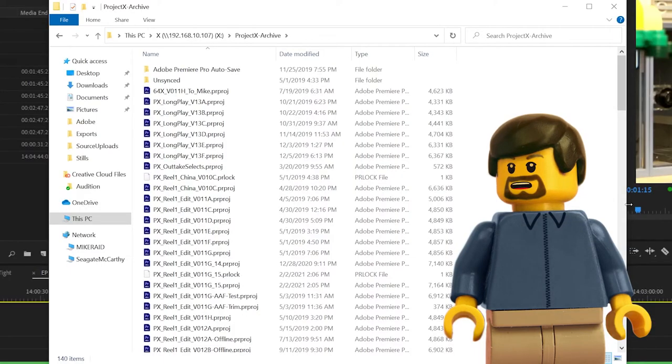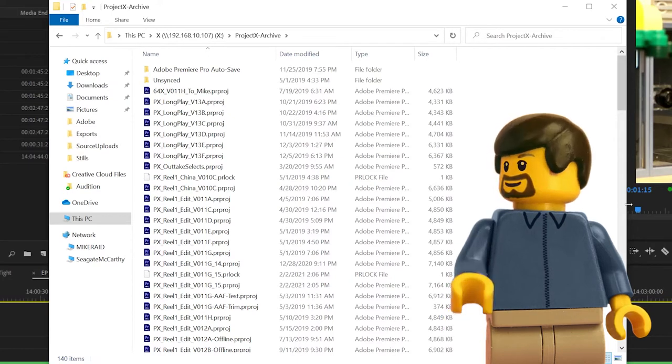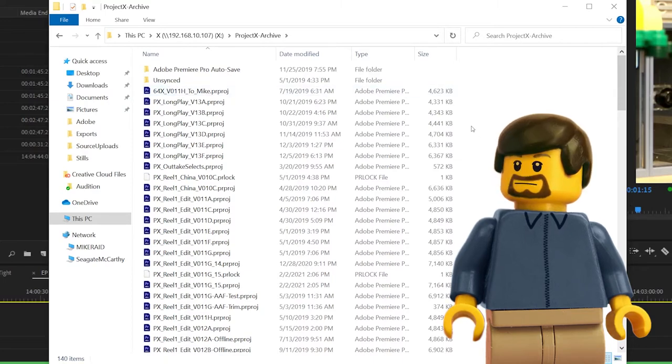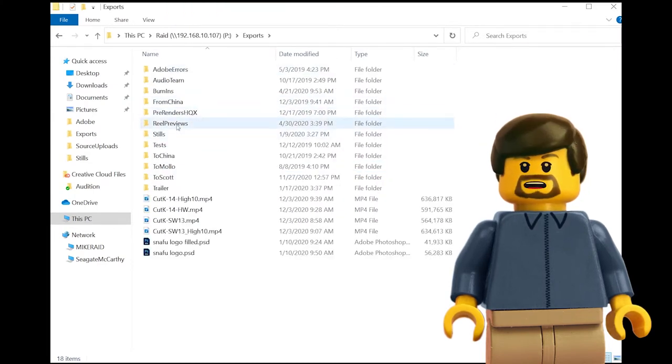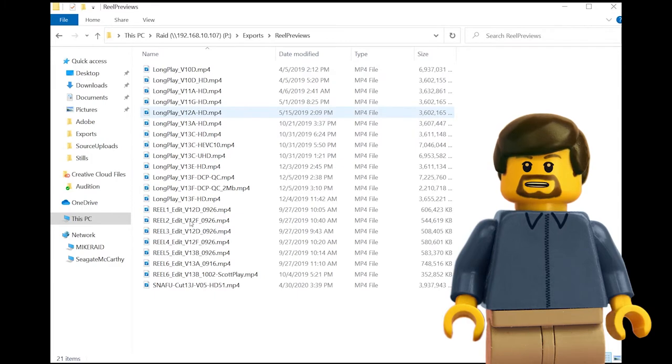Projects clearly need to be saved on a shared drive, ideally an SSD. Now these can be productions composed of mini project files, which really helps with loading and saving times. But this is the directory that should be backed up on a regular basis, probably multiple times a day, compared to your media drive that only needs to be backed up once, and your exports directory, which might only need to be backed up weekly, since all those files can be generated again if necessary.